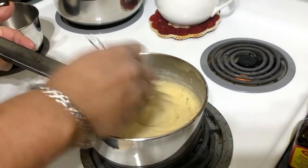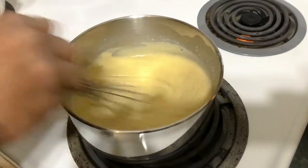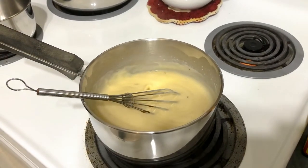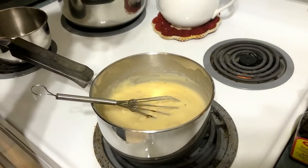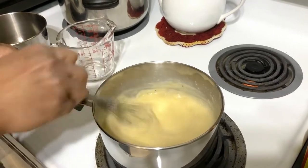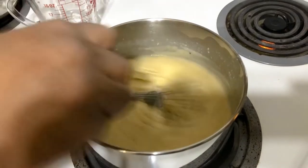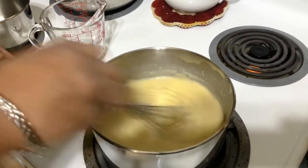Yung hoisin sauce kasi guys, yung nagpapatamis ng konti sa ating gravy. Then, pag nakita nyo medyo malapot siya, dagdagan nyo pa ng konti. So, we're gonna make 600 ml total of water. Then, i-reduce nyo na lang yung heat nyo para hindi siya masunod.